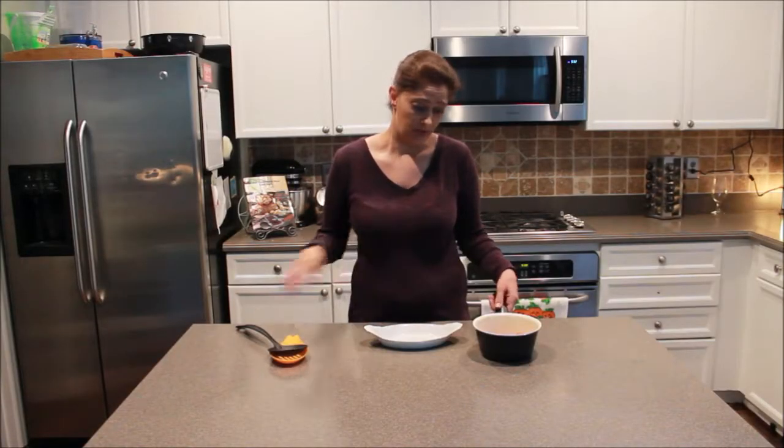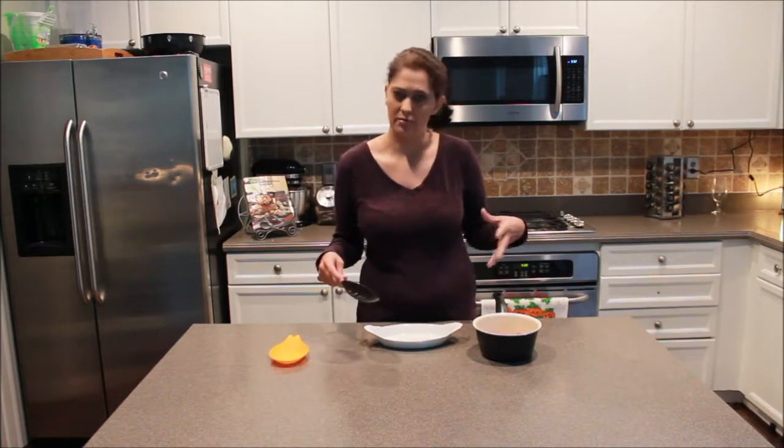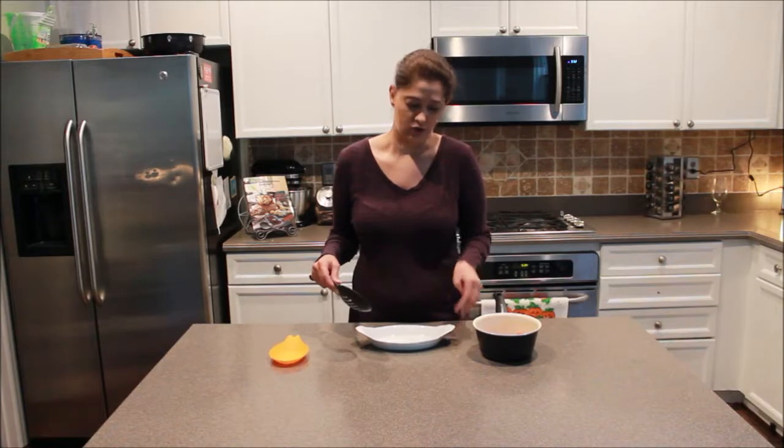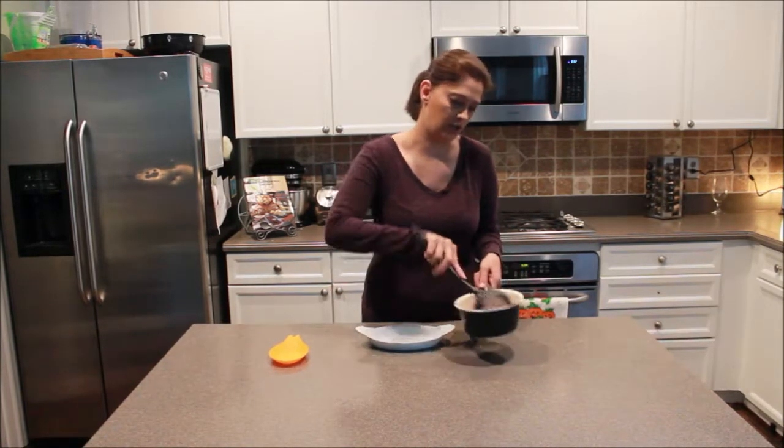Okay, so after our 3 minutes, I let them cool for about 2 or 3 minutes just to help soak in a little more and so that they don't burn anyone, because the sugar can be kind of hot when you first try to eat it.